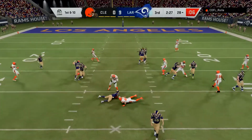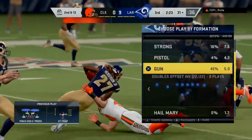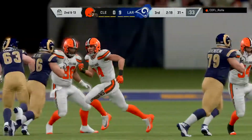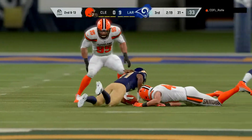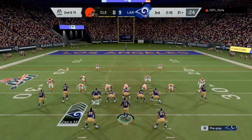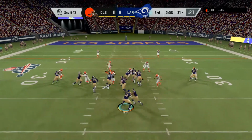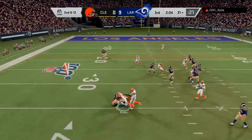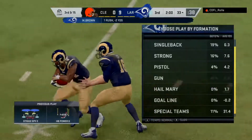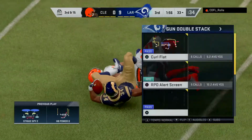Henderson now on 1st and 10. And forget about finding a lane. He barely had time to look up before he was planted in the backfield. They'll wind up losing 3 yards here. And it'll bring up a 2nd and 13. 50 seconds to Mike. Here we go, here we go. Shotgun handoff to Brown here. And he went nowhere. Well, he went backwards, back to the 33. He lost 2 there, and it's 3rd down.